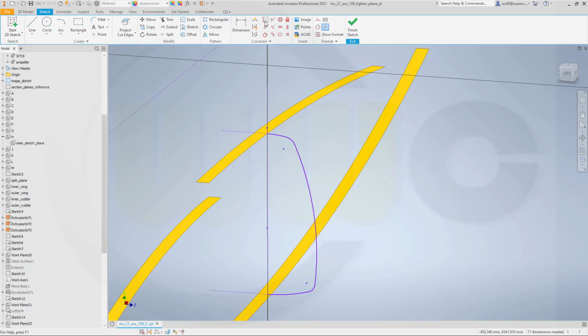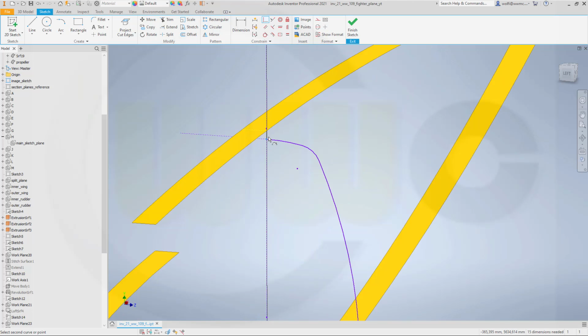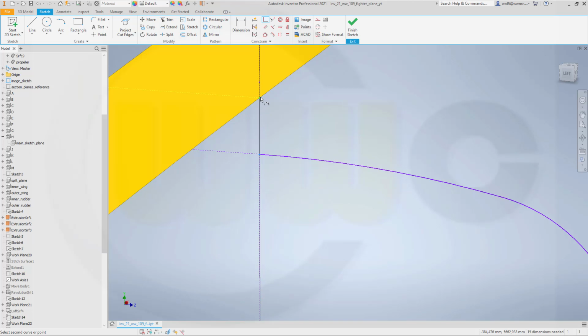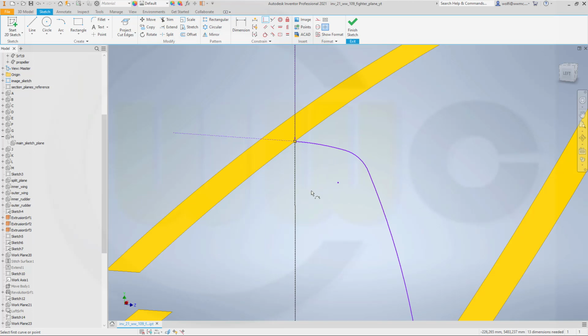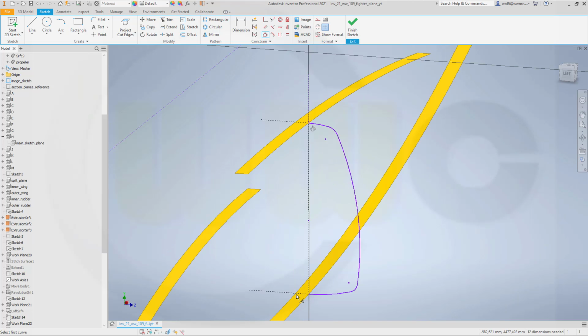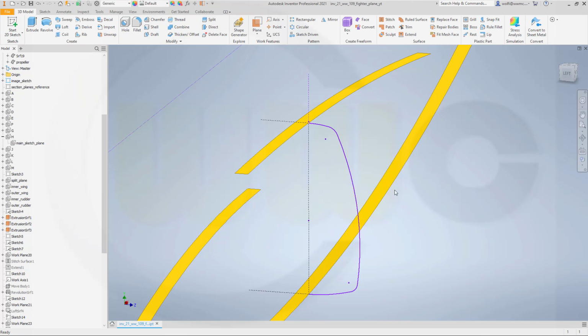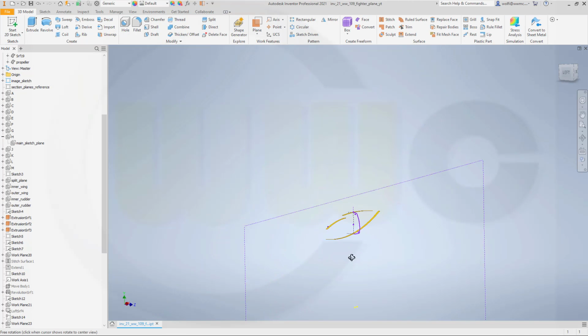Now I need a constraint from this point to that point here, and another one from this point to that point here. And of course this should be tangent, and this should be tangent as well. Finish that sketch. So I've got my first profile.